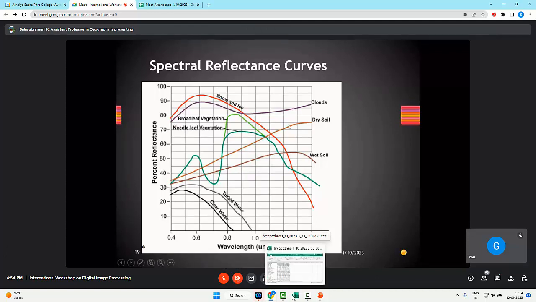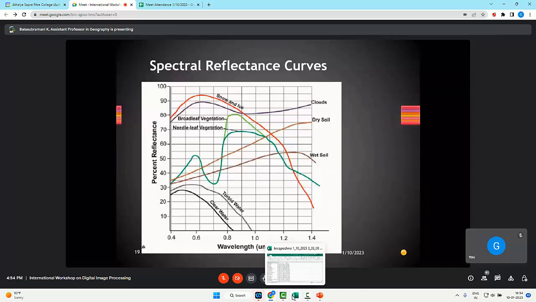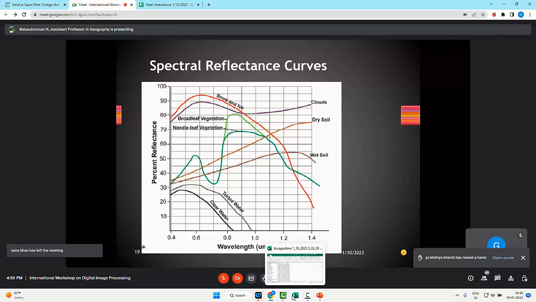So, a very important component of digital image processing is understanding the spectral reflectance curve, especially if you have poor or moderate spectral resolution. Why? For example, if you are using in situ instruments, even a normal instrument like a lab-based spectrophotometer, it provides data from 300 nanometer to 1000 nanometer continuously, with a very refined bandwidth, even 10 nanometer or 2 nanometer bandwidth. You can get very high resolution data on the ground using an in situ instrument.